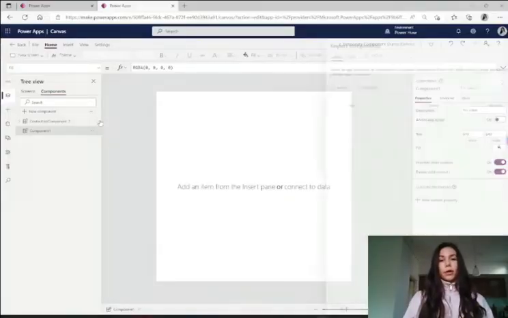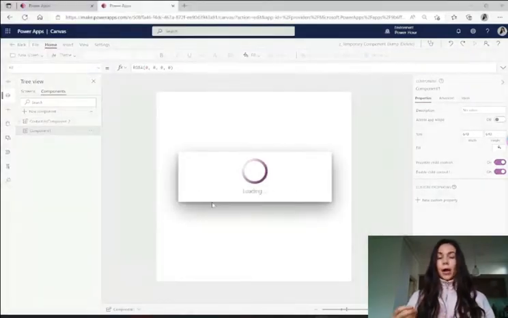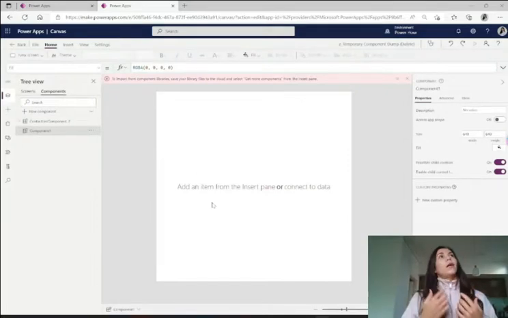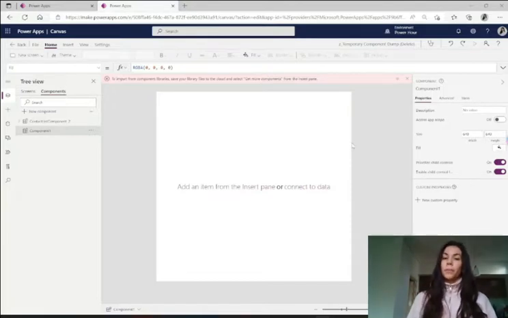Now there's a couple of reasons that you might want to import components into a component library. Microsoft have disabled the import feature because they have desired to disable it on the Canvas apps because component libraries will be the way going forward. However, one of the repercussions of disabling the import of components on Canvas apps is that it has blocked us from being able to import components into our libraries as well.